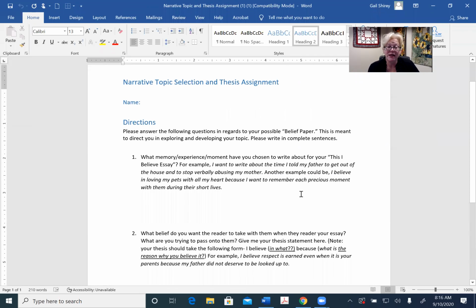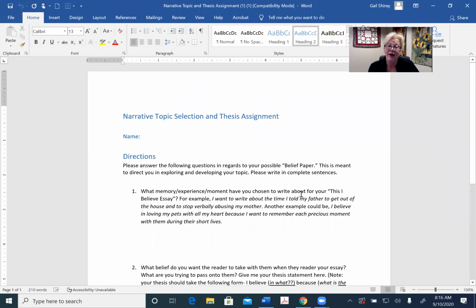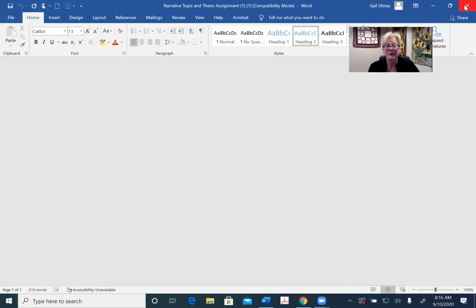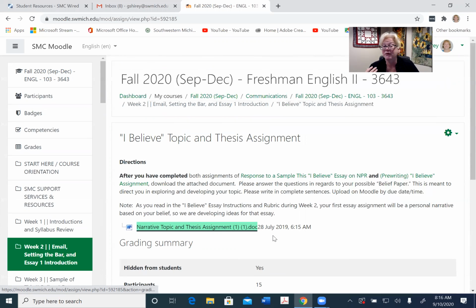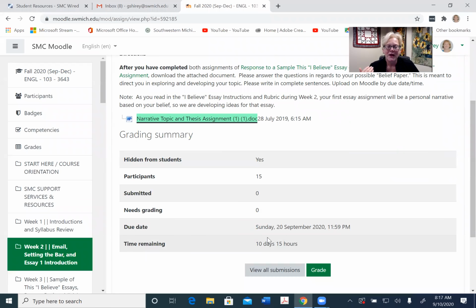So you're going to type up those answers and save on your computer. And then after you've saved it, you are going to upload it. It'll say upload here. You can click the box and then upload the file, okay? Remember, this is Microsoft Office Word. This is what we're downloading on and you are uploading on, okay?